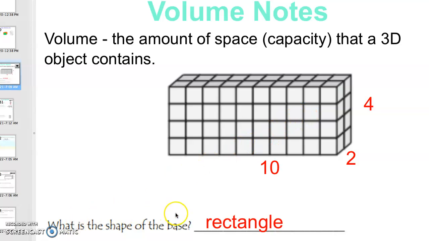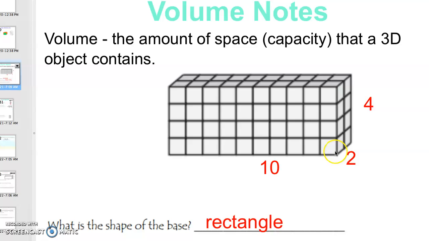Okay, so it says, what's the shape of the base? I filled in, it's a rectangle. So we're going to start to find the volume by finding the area of just the base. We said the base is a rectangle, and we know how to find the area of the rectangle. It's just base times height. So to find the area of just this base here, it's 10 by 2. That's the base, the rectangle at the bottom. So 10 times 2, that's 20 units, because it doesn't say if it's inches or centimeters or feet, so we just say it's units. Along the bottom of this rectangle, there are actually 20 cubes.